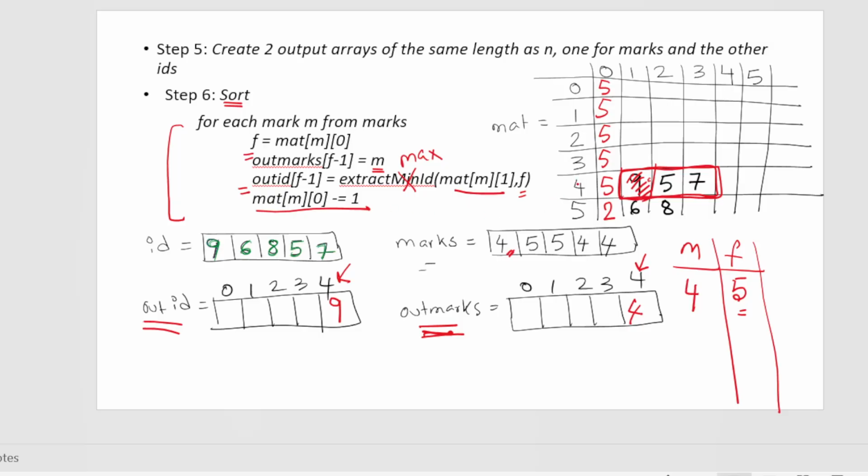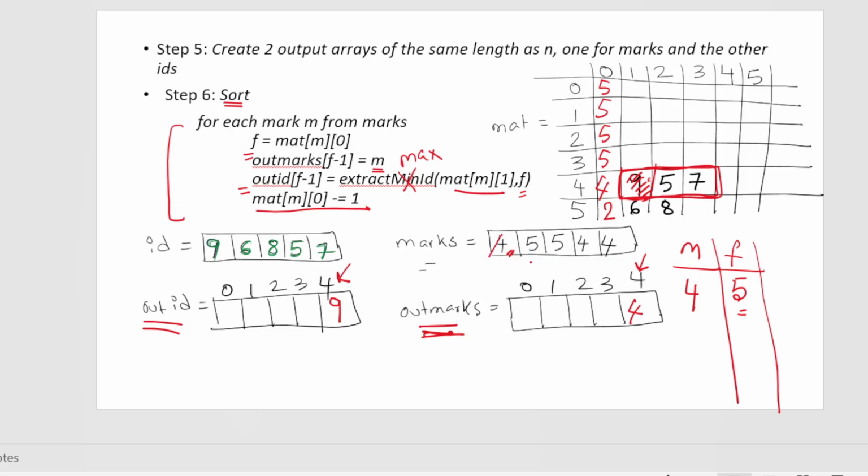At M0, that is 4 over here, it was 5, we make it 4. So we have done working with the first mark.